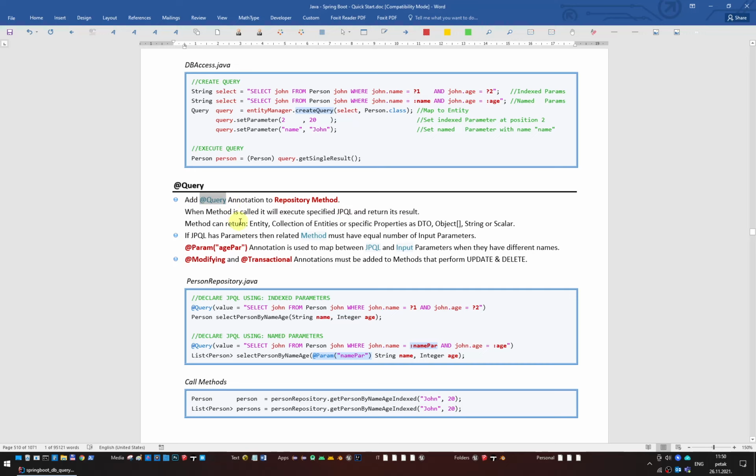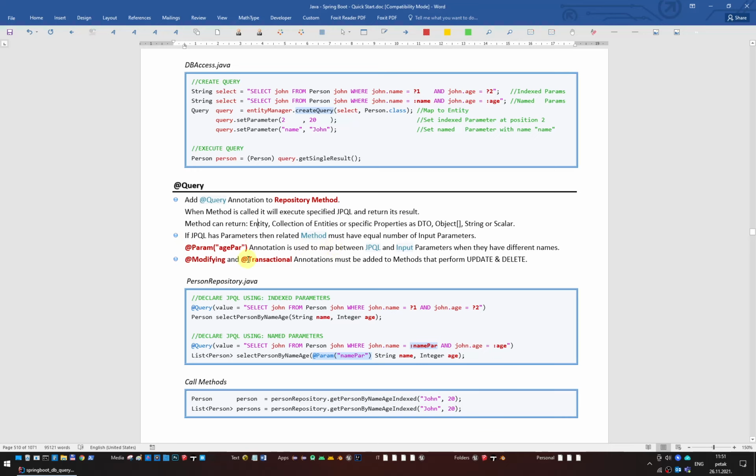Now, the method can return either an entity, a collection of entities, or specific properties as a DTO, an array of objects containing these properties, a string, or a scalar. If the JPQL has parameters, then the related method must have an equal number of input parameters. We can also use the Param annotation to map between JPQL and input parameters when they have different names.